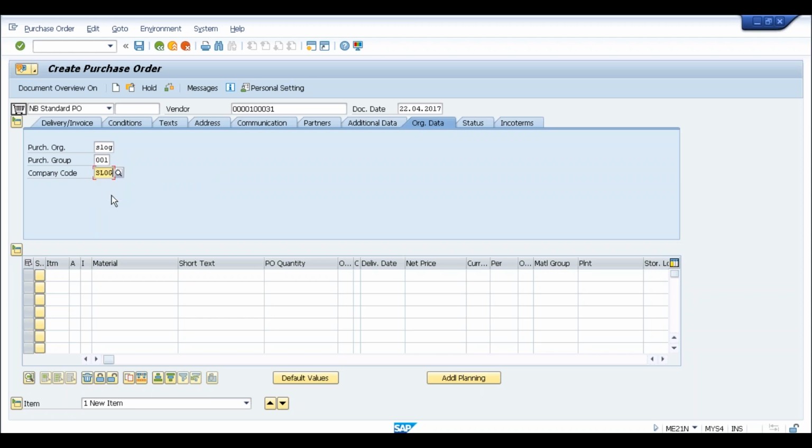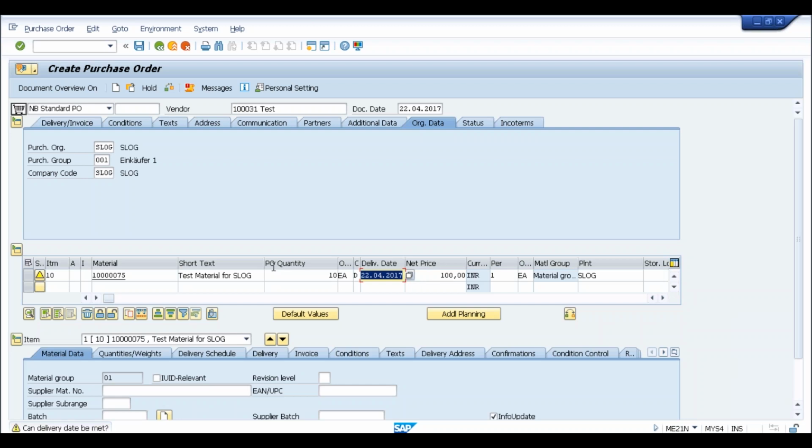Okay, so company code, and then let me enter the material which we just seen, that this is the material number. PO quantity, let me enter as 10. Net price, let's say 100, and let me enter the plant. Currency. Okay, so now this is giving me the normal error, not the error, this is a warning. Can delivery date be made? I'll just press enter. Let me do the enter again. It is throwing all different kind of warnings which we are not bothered about.